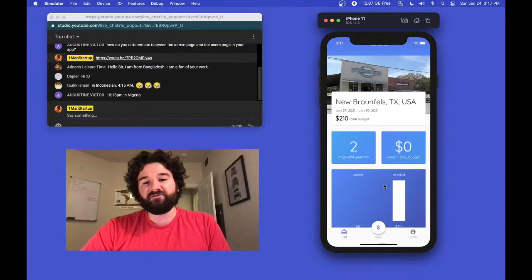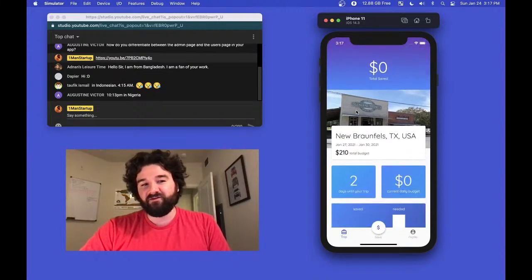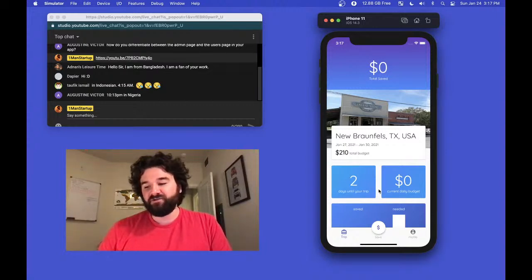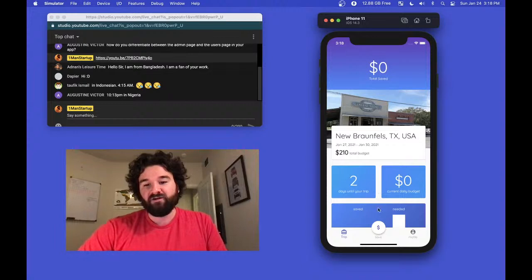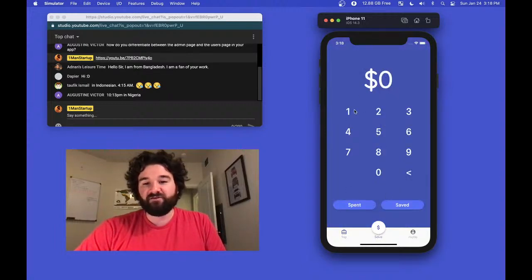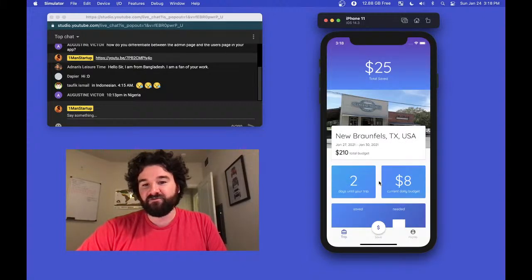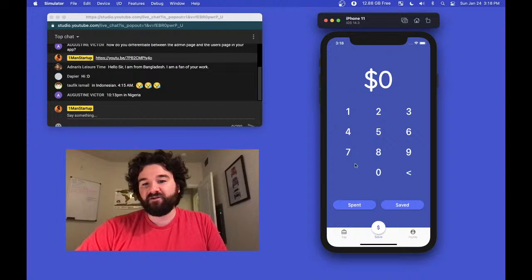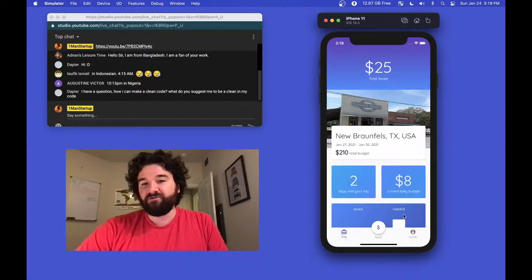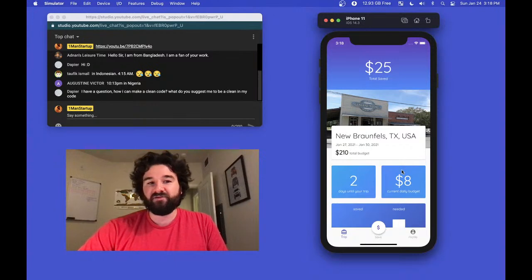Really, this app is not ready to be live, to an extent. That's partially why I haven't really started doing any of the marketing side of it, because it isn't really functional. It functions at a very, very basic level, but this part I'm happy with, the way you can enter more funds. There's nothing with this page specifically that I think needs to be changed anytime soon. It's really a matter of making this more interactive and adding more features to it, which I think would make it more valuable.